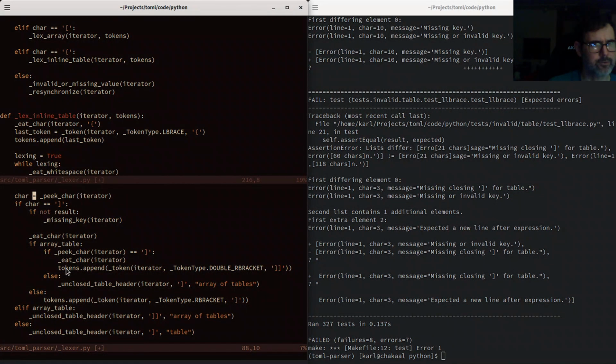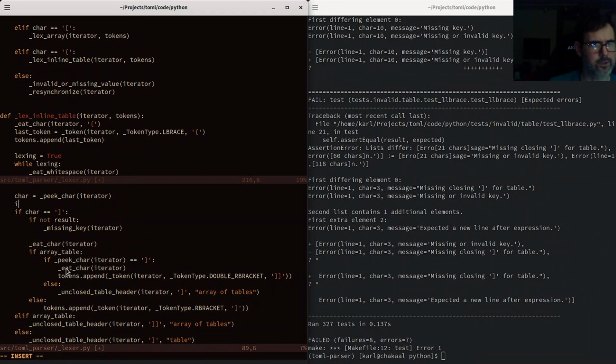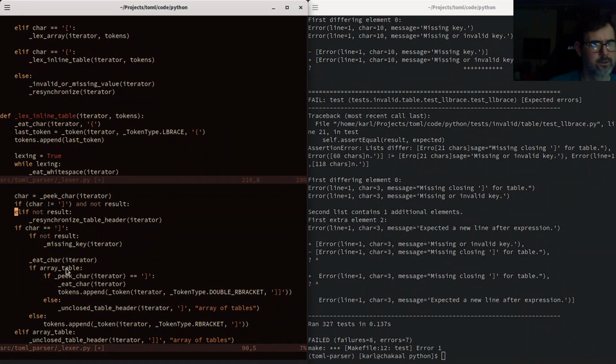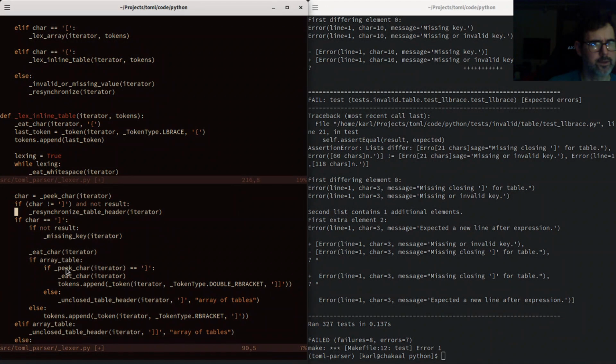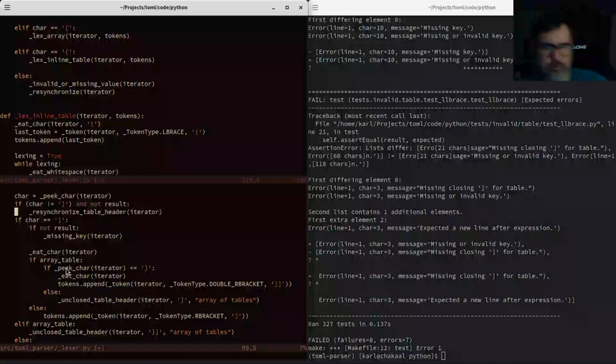So basically, I think what we want to do is if the character is not equal to that and not result, then we're going to want to try and resynchronize.